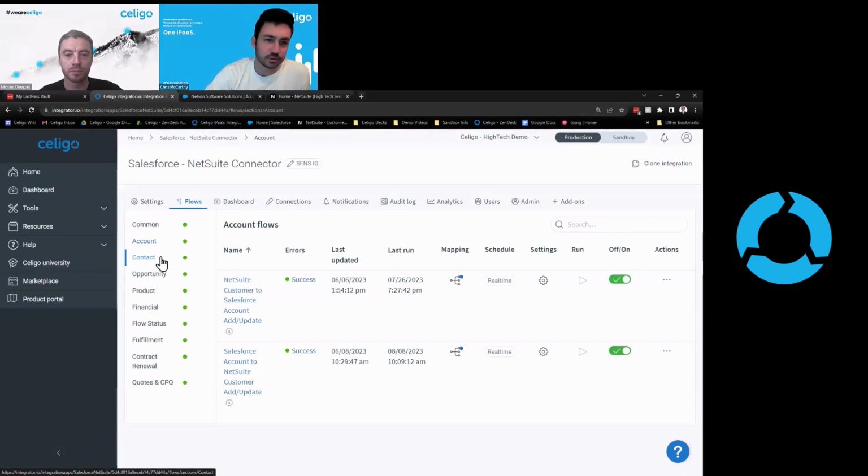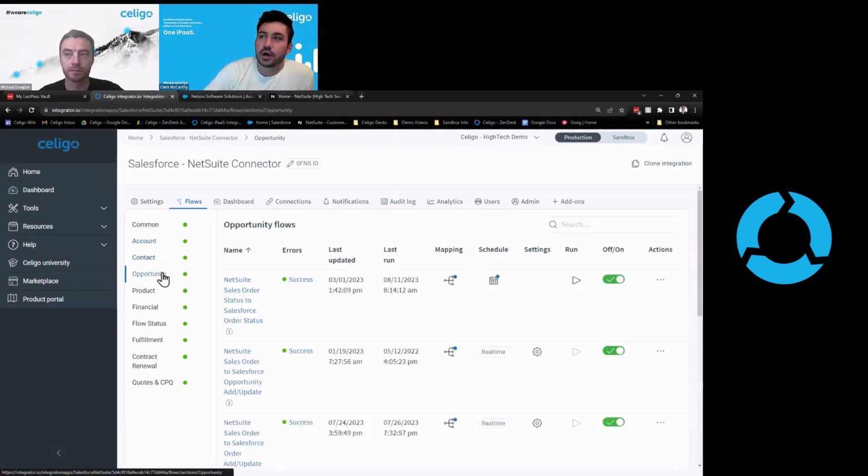You don't have to have users with multiple licenses to log into two different apps to do the same sort of thing. All the visibility is going to be there. We also have the ability to automate some of the pieces around opportunities. Within the world of Salesforce, if you're used to that, you probably know that opportunities can be very complex, especially depending on the way they're built, your business, the industry, and your process.